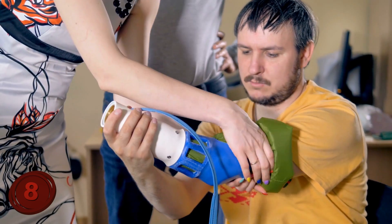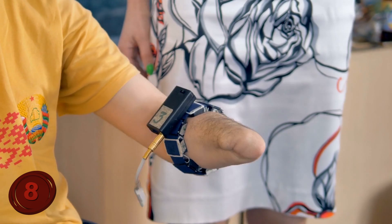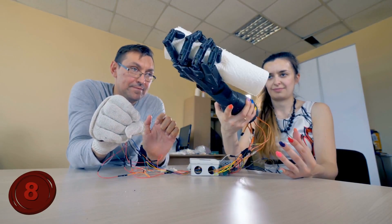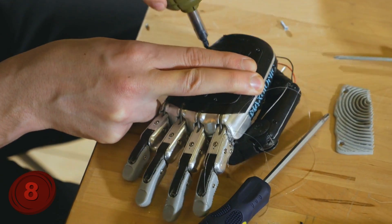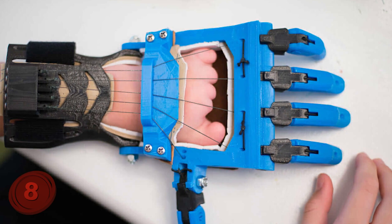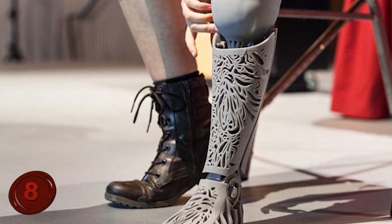One drawback was that artificial limbs with real bodily functions seemed like an impossible development — many wondered how the prosthetics would correlate with the body parts. Muscle sensors must be enabled, and unfortunately, you just can't print that yet. However, this technology promises to be the way forward for physically unique people. They're also cheaper than conventional prosthetics, and 3D printers are really helping out poorer countries which have little access to prosthetics and trained prosthetists.